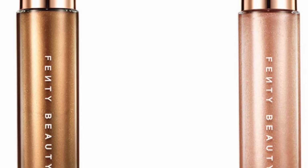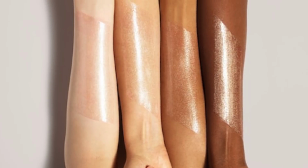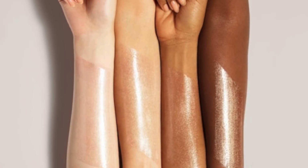You really don't. One of the things that's come out recently from Fenty Beauty is called Body Lava Body Luminizer. And this is basically a liquid that you apply to your body and it will add shimmer and sheen.